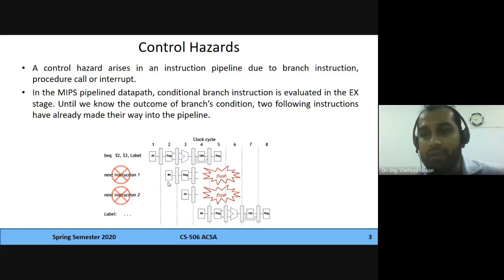But because you don't know what the next instruction is, you continued on with the sequential instructions. Later, when you finally found out that this is not the right instruction, you have to remove that from the pipeline and then fetch the right one. And when you fetch the right one, you see that you have lost two cycles. So that is actually the control hazard. That is what is preventing the right instruction from starting from the right point, because you don't know what the next instruction is. That is the control hazard, or the third hazard that we have.